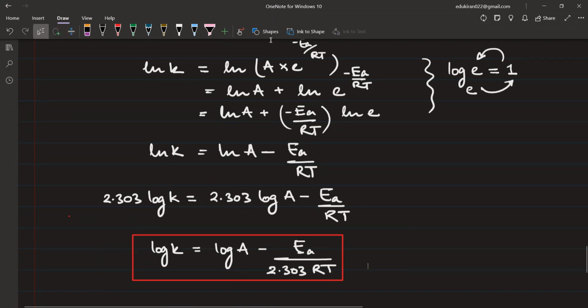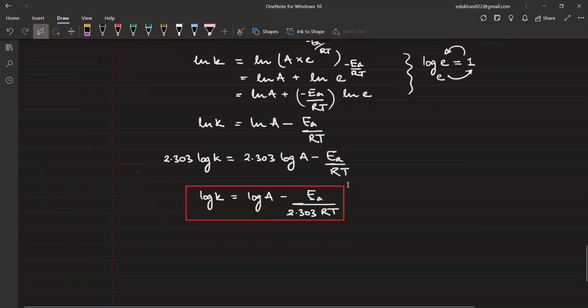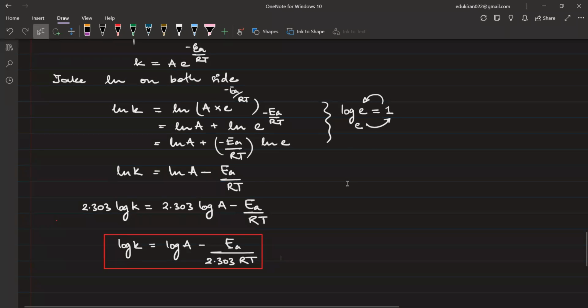Yeah, Tony. In the first step I've written ln, so there also can we use log? It's the same thing, ln and log. No, not the same thing. Whenever we take log, we can take natural log on both sides. One more reason why we are taking natural log is that otherwise we would have got something like log to the base 10 of e, so the answer doesn't come out directly. Are you getting my point? Yes, sir.